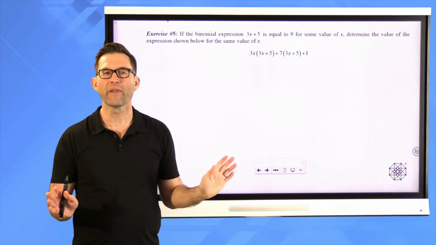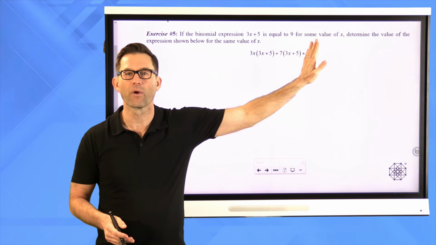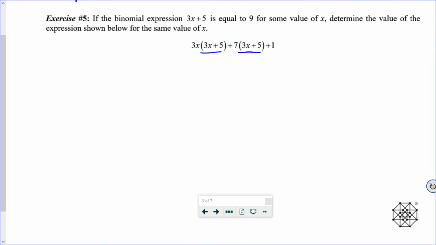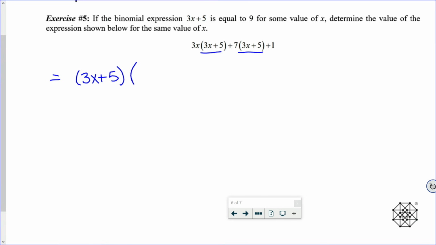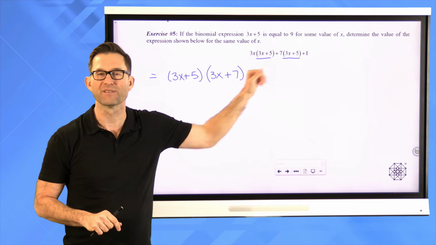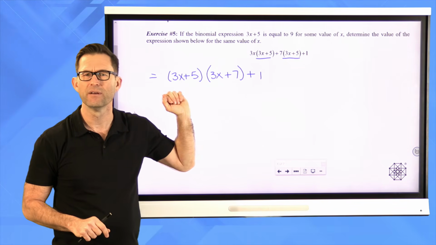All right. Well, there's nothing wrong actually with factoring part of an expression. Remember, I'm just replacing equivalent things with equivalent things. So I'm going to, for a moment, just kind of ignore that plus 1. I don't have to worry about that. And I'm going to look at the fact that there's a 3x plus 5 and a 3x plus 5 sitting there. So I'm going to rewrite this by factoring that 3x plus 5 out of the first two terms. Right? And that's going to leave me with this, right? So I've got a 3x plus 5 times 3x and a 3x plus 5 times a 7. So I can rewrite that portion as 3x plus 5 times 3x plus 7 plus 1.